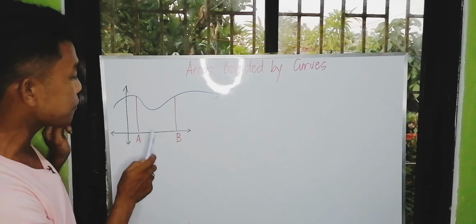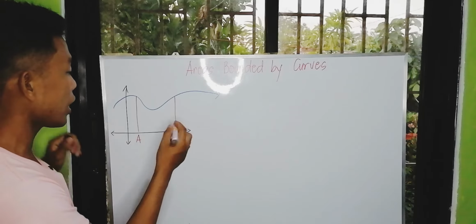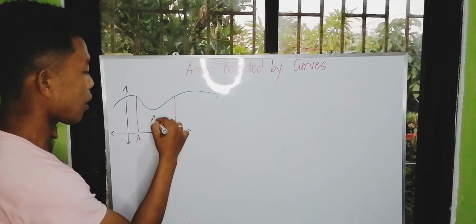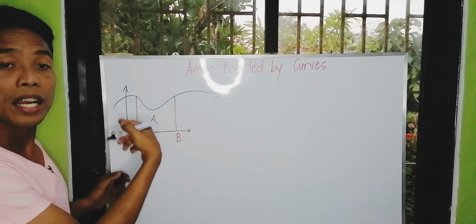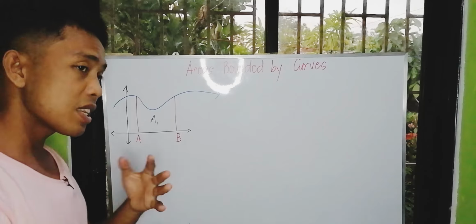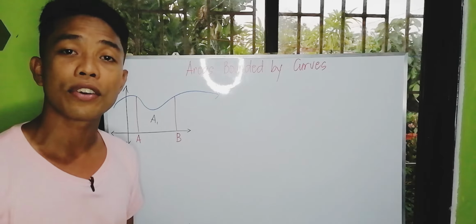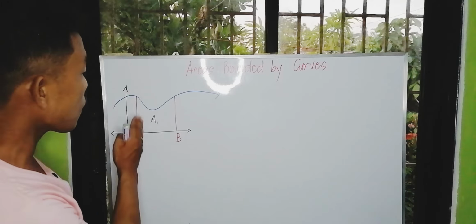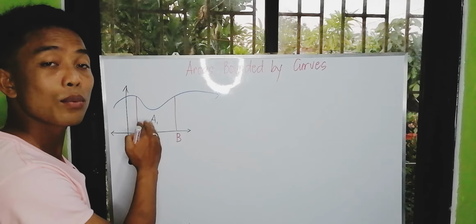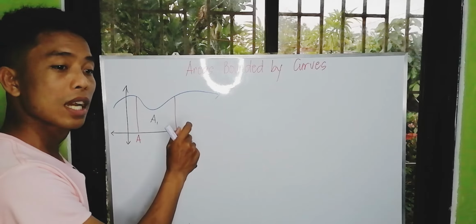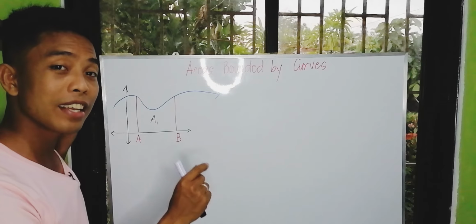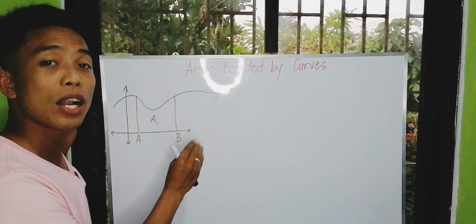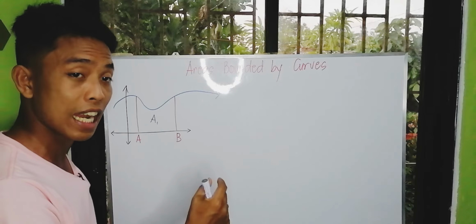So, we are interested in finding the area of this region. Etong region na to. So, we want to find the area of this region. Yung nasa loob na yan. Now, what are we going to do? So, since we already know how to find the area of a rectangle, pwede natin gamitin yung idea na yon by filling this region with different rectangles. And then, bawat isang rectangle doon, kukuhanin mo yung area niya. And then, kung ilan mang rectangle ang magagawa mo sa loob niyan, i-add mo na lang yung mga area ng bawat isang rectangle na yon.